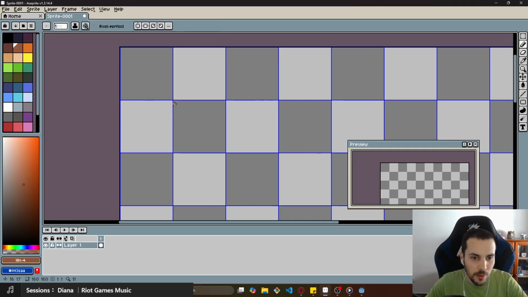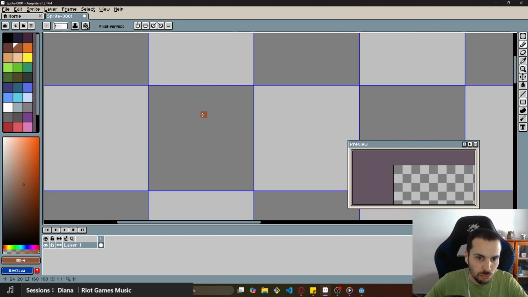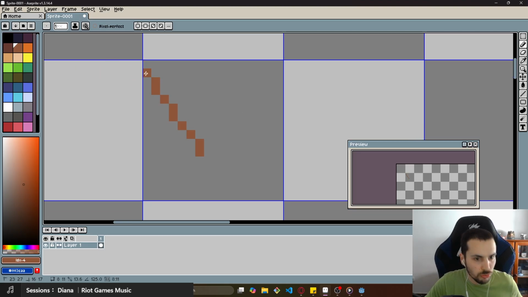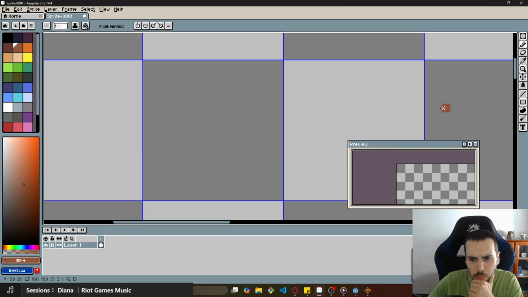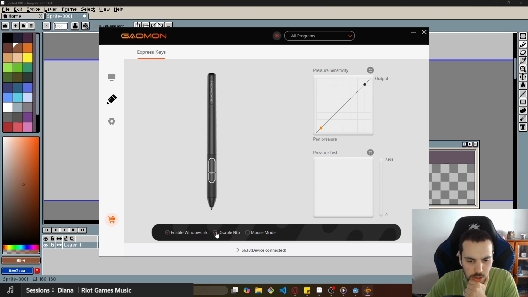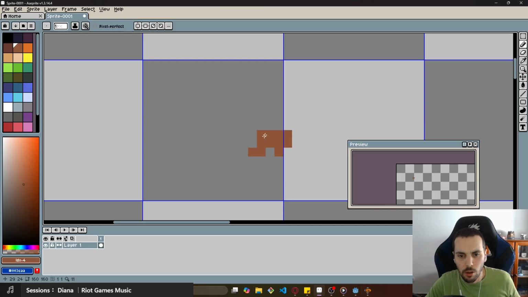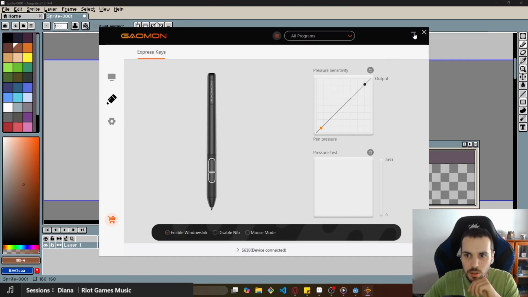I don't know what happened. Something's wrong with my pencil thingy. Gotta be one of these settings. I don't remember changing it, but is it this thing? It was that thing. Disable nib. I don't know what that is. Alright.